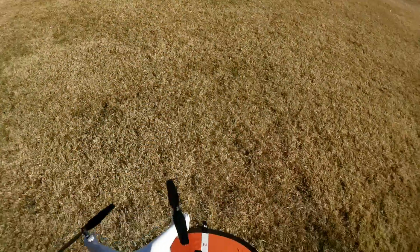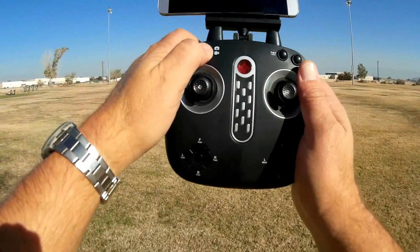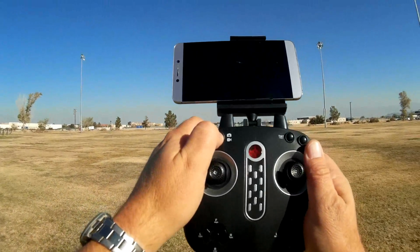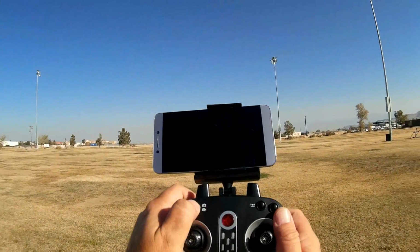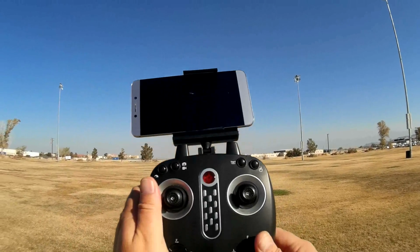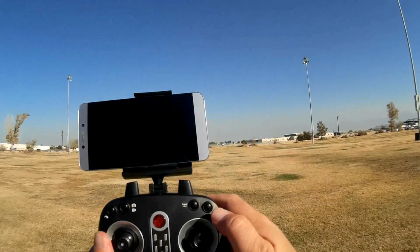Let's go over the controller. This is the controller for it. The control buttons are all labeled very well. This is your rate button. This is a photo and video button, but this is for the camera version supposedly that does not have Wi-Fi, and I'm not sure it has 720p video either, but this is not that version, so this button is inoperative. The video is started and stopped and recorded via the Ufo app, and I'll show you that app shortly. That's the only way you're going to record, is recording to your phone.